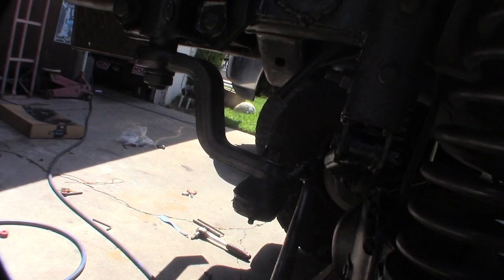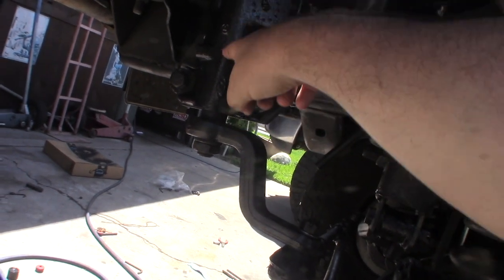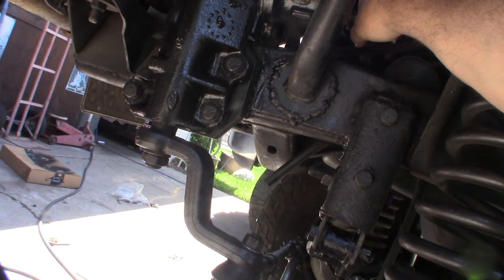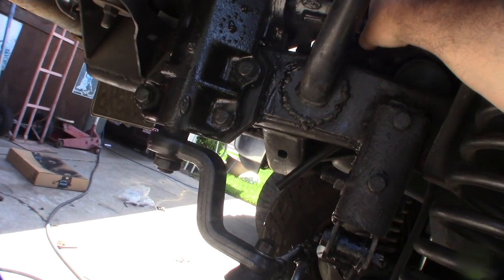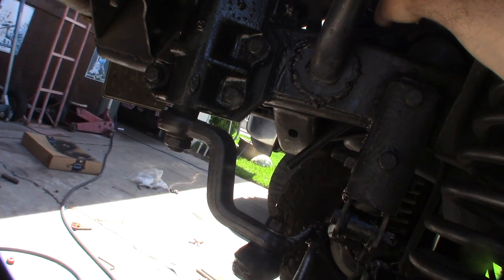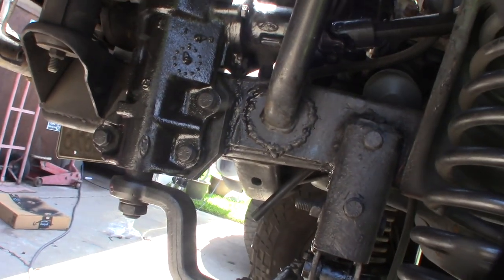What's funny is the only movement you see is, you're going to have a little bit here and there on the drag link, but all that turning play is in this box's bearings. This is a 66 Bronco, which originally had manual steering, but then I had a real Bronco power steering box in there for many, many years. I've had this Bronco for over 20 years. I think I put this in like 4 or 5 years ago, but as soon as I put this in, I had problems. A lot of play in the wheel, and it was kind of all over the road. But I guess I didn't really want to believe that a fully rebuilt box by a supposed specialist would suck like this.